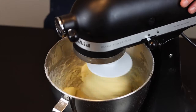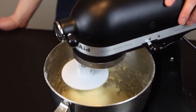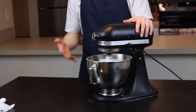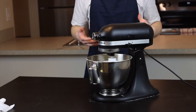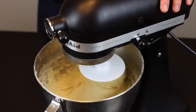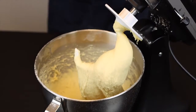Now we'll have to knead very thoroughly to develop some good gluten in the dough, so continue to mix on medium speed for about 8 to 10 minutes or until the dough is smooth and silky and has some nice stretch to it. It will be a very sticky dough, but that's what we want, so don't add more flour yet. It might be hard to handle if this is your first time working with a dough this hydrated, but you'll get the hang of it pretty quickly.